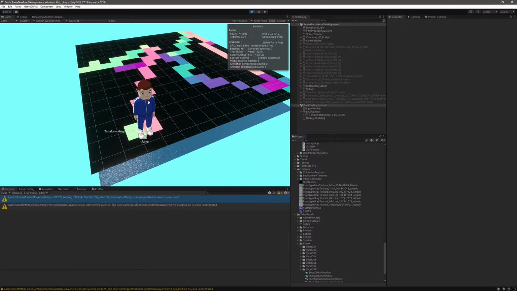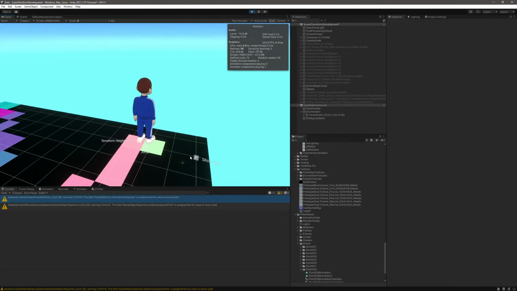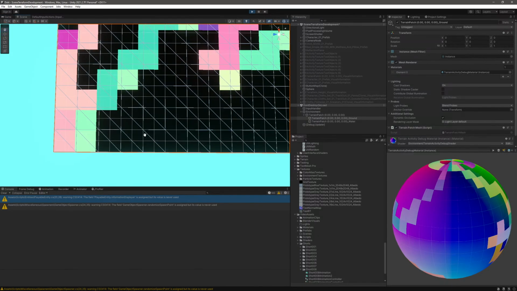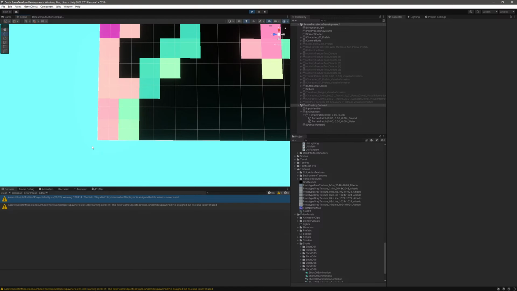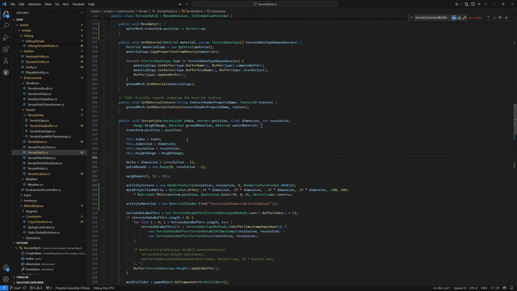So pretty much right now we're making it as big as this one. But I think we want to make it a tiny bit bigger. Let's try it. So what do we have?